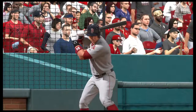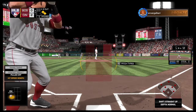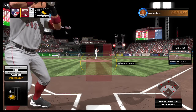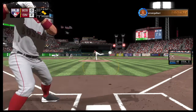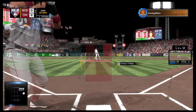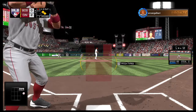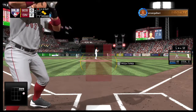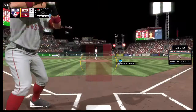Miguel Cabrera will start to loosen up in the on-deck circle as he'll bat with 2 on and 2 out here. Looks like the Reds are going to have some stirring in the bullpen as a lefty's begun to heat up down there. And this is taken outside for ball 1. This is the guy they're going to have to be careful with. He could put 3 runs on the board in a hurry, so expect them to try to get him to chase something out of the zone if they can. But he is in there as they can't get him at second.